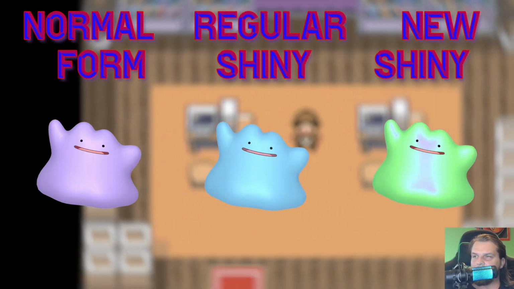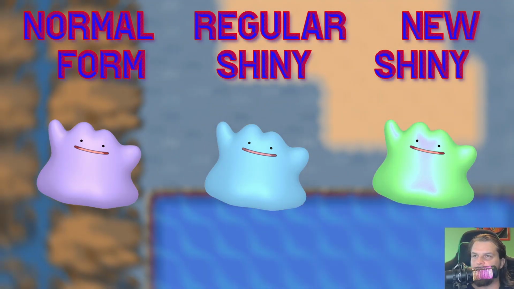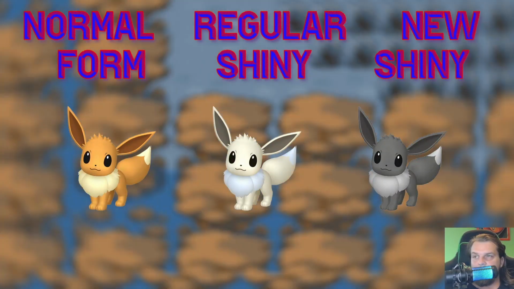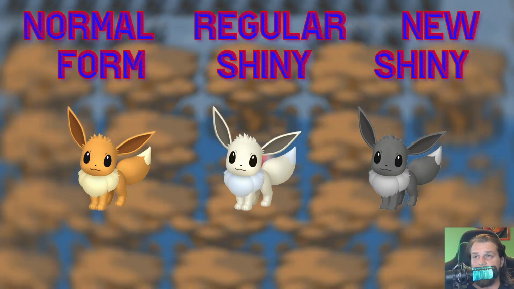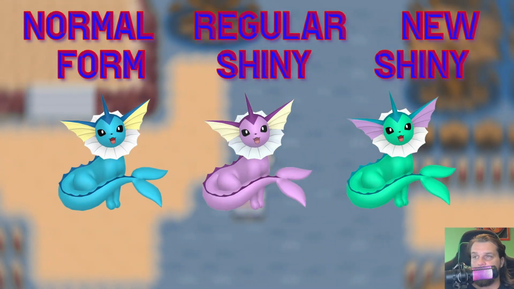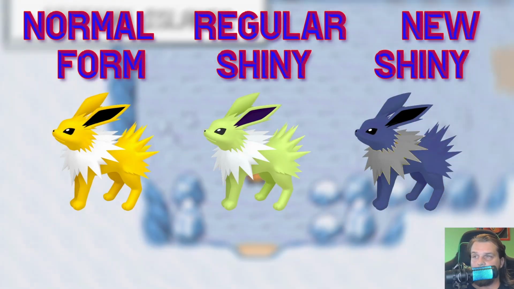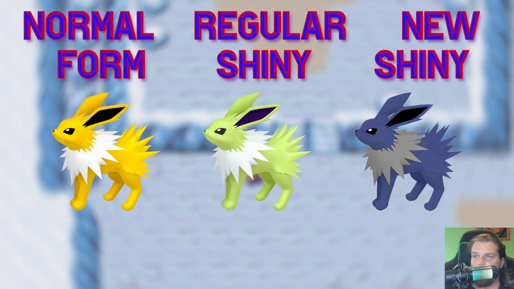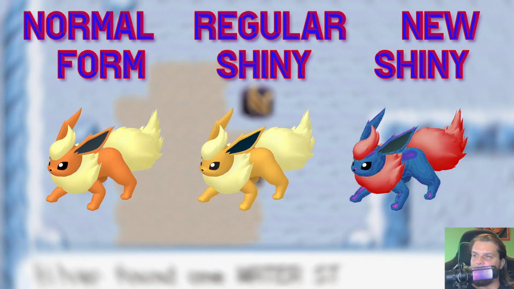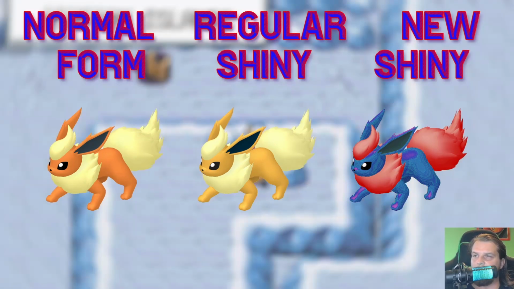Ditto shiny is great as it is, but since I'm recoloring all of them, I made another shiny version for Ditto as well. Couldn't think much how to recolor Eevee, so just made it dark gray. Vaporeon shiny is great as it is, so just made another version. Made Jolteon blue and darker just to stand out more as a shiny, and blue lightning is cool. Made Flareon blue and red, and I think that combination suits really well for a fire Pokémon.